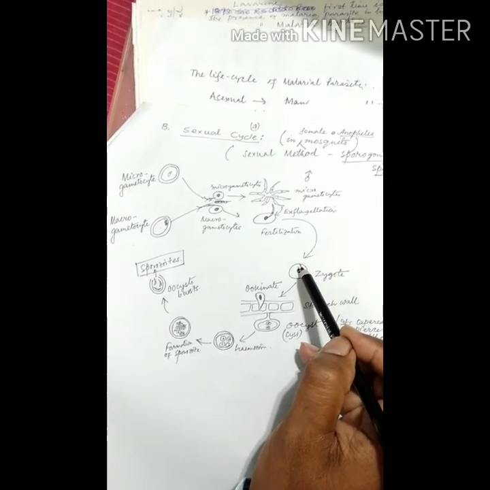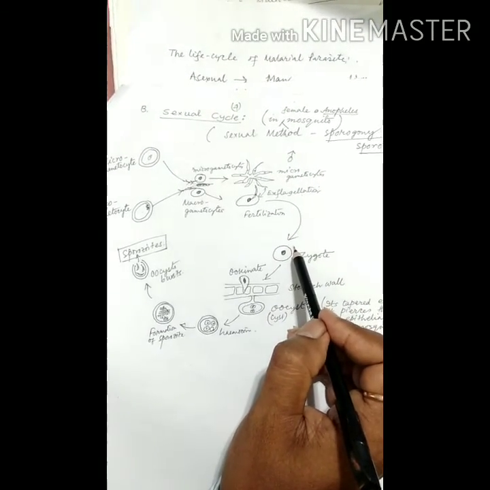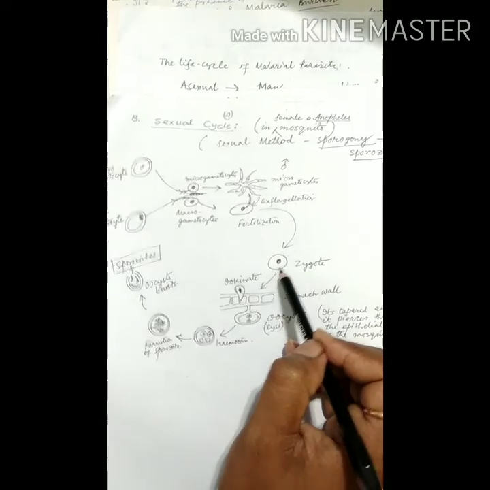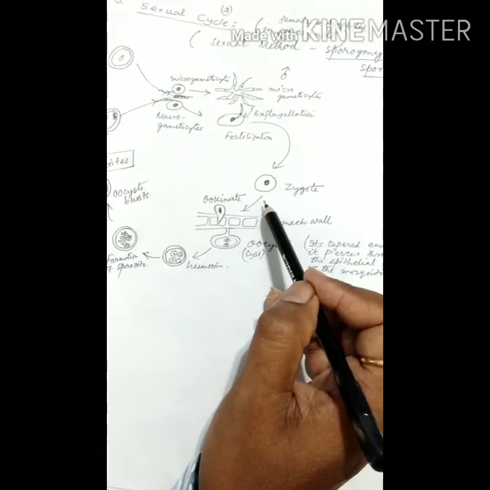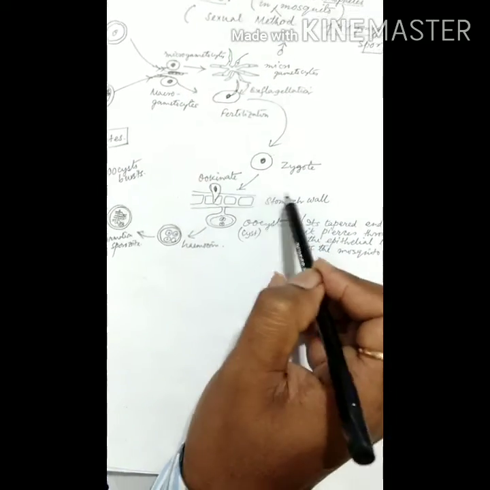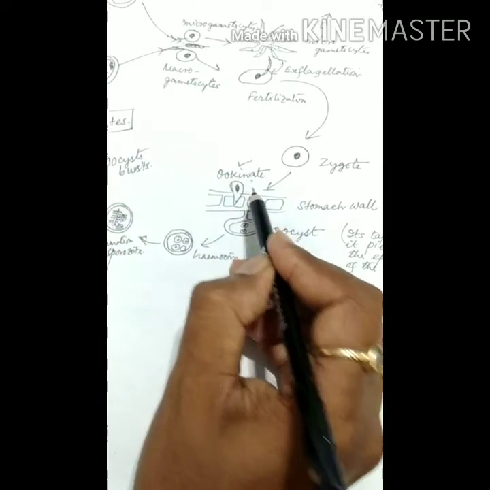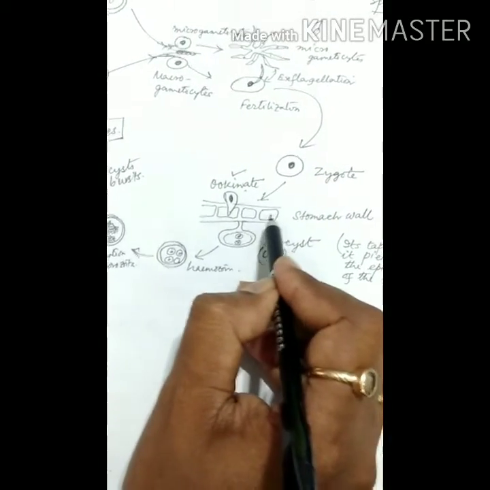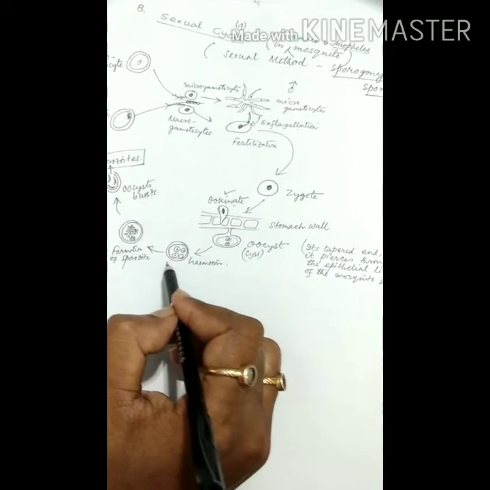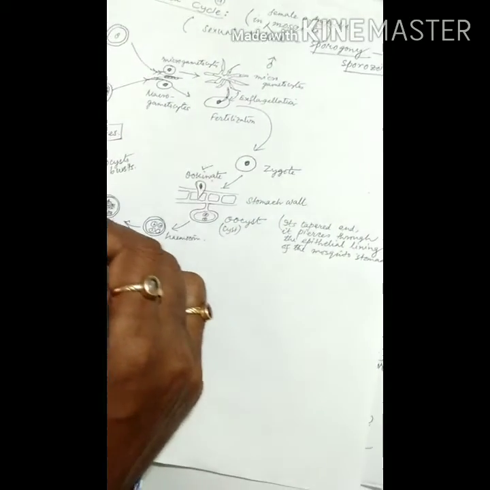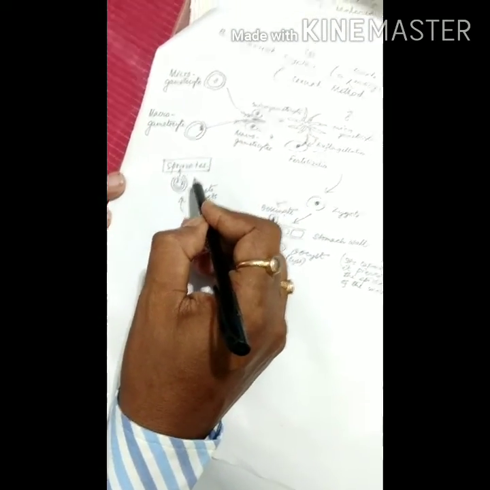After ingestion of the blood meal by the biting female Anopheles mosquito, the male and female gametocytes become activated in the mosquito gut. After fertilization, within 24 hours, the enlarging zygote becomes motile and forms the ookinete. The ookinete penetrates the wall of the mosquito stomach, where it forms the oocyst. These oocysts finally burst, and sporozoites migrate into the coelomic cavity of the mosquito.